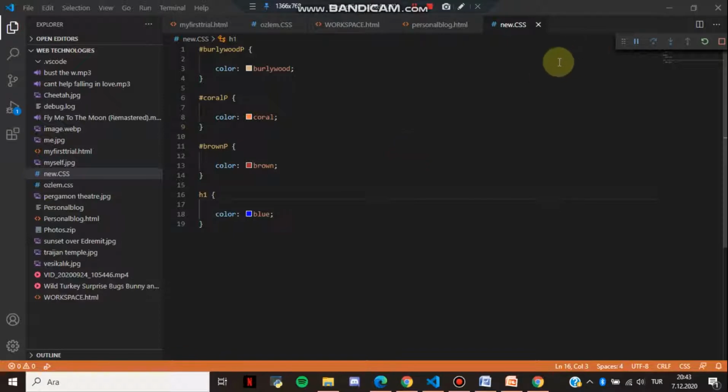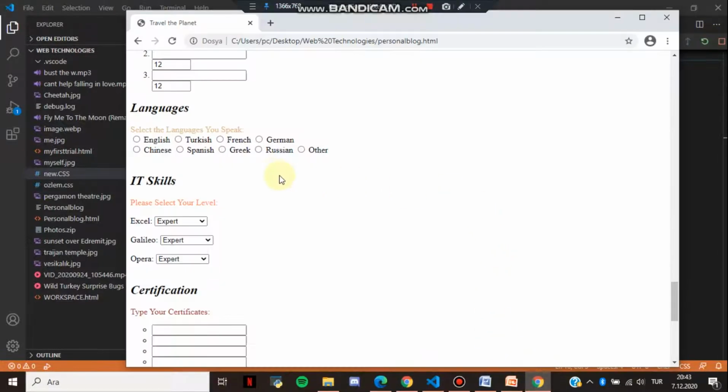Now I'll let you guys see. Now this is burlywood, and this one is coral, and its color is brown.